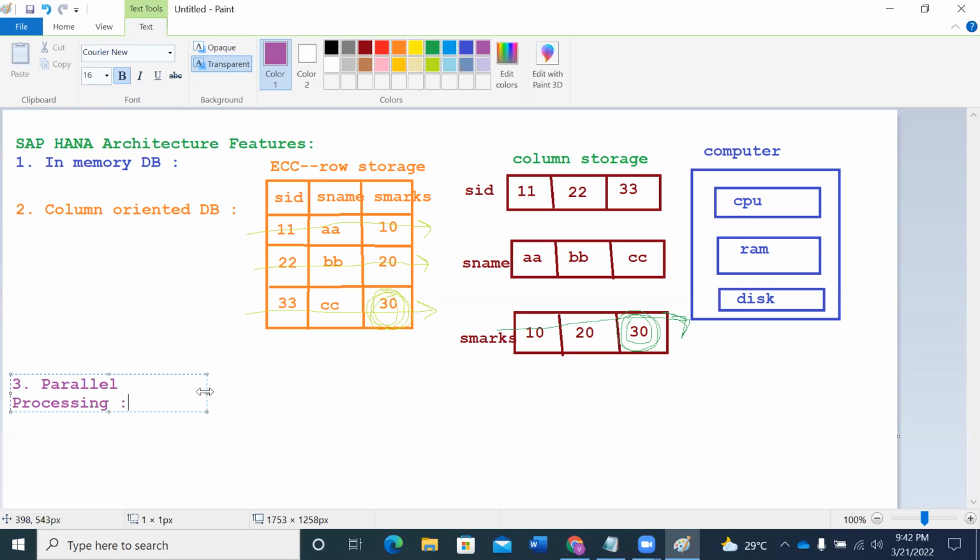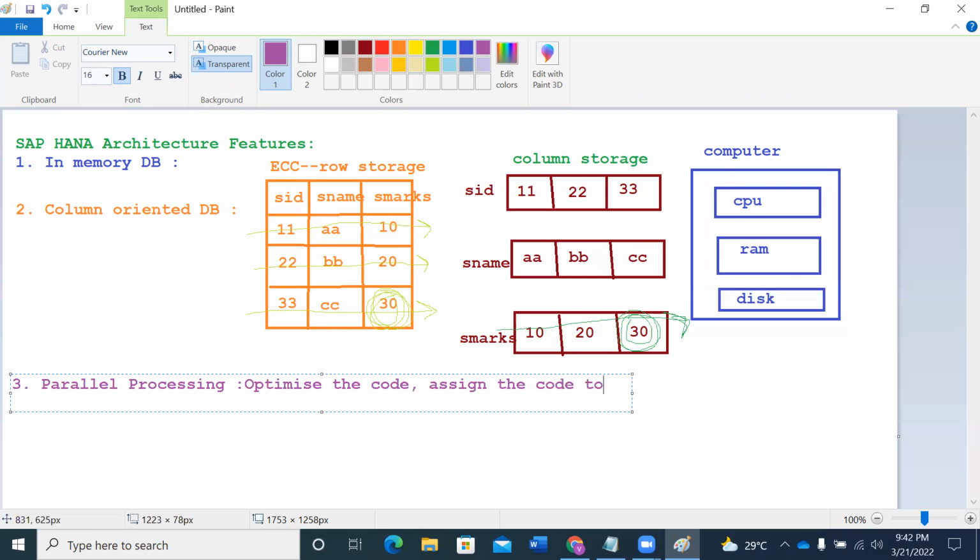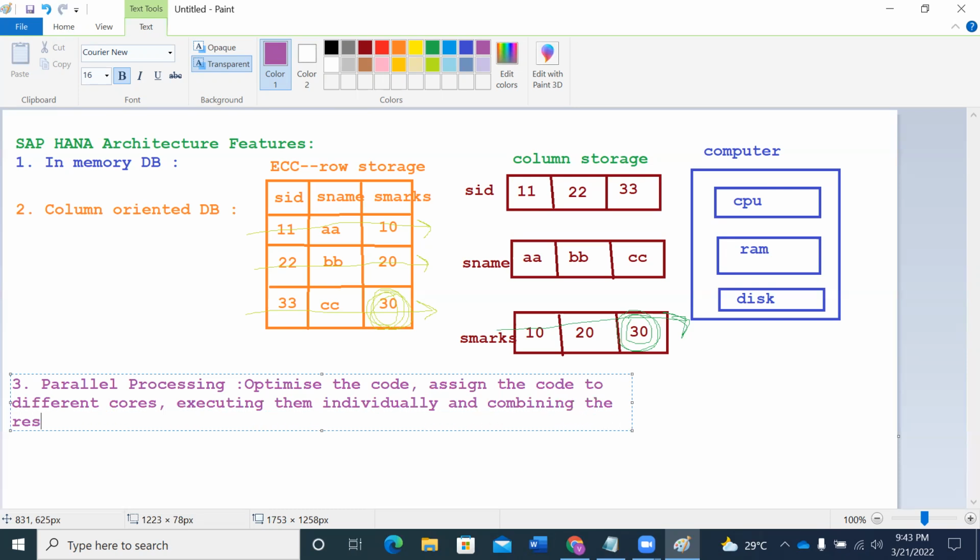In parallel processing, it will optimize the code. It will assign the code to different cores, executing them individually and combining the results.